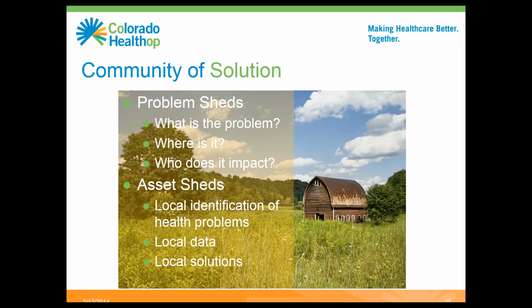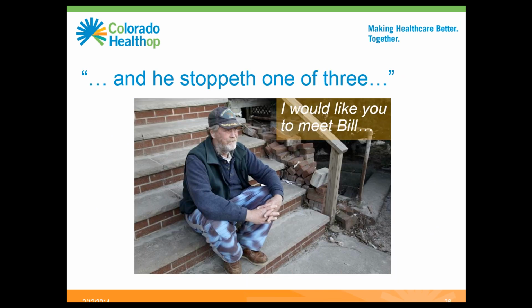So before I dive into the analytic approach on this, let me present a little story here, and you'll see how this story plays into what the analytic needs are. So I'd like to introduce you to Bill. He happens to live in downtown Denver in a small apartment. He's lived there for a number of years. He's had a number of jobs. He's been a truck driver. He's done carpentry work. He's even been a cab driver.